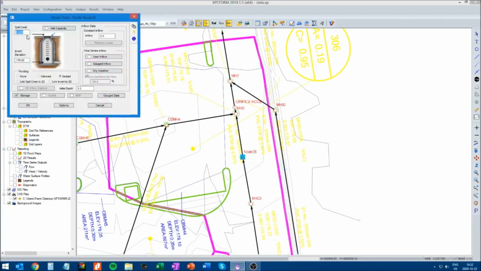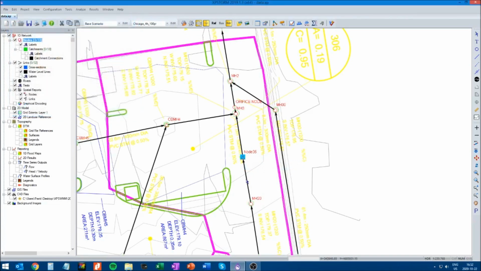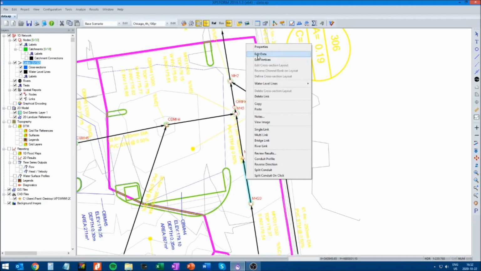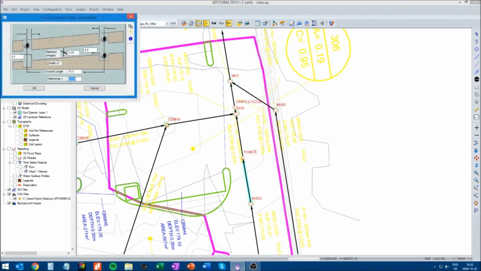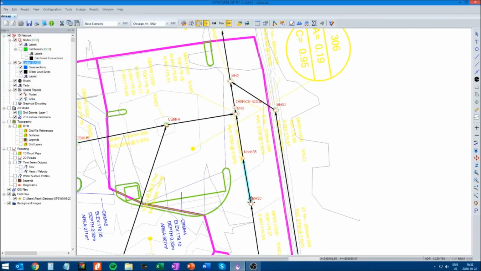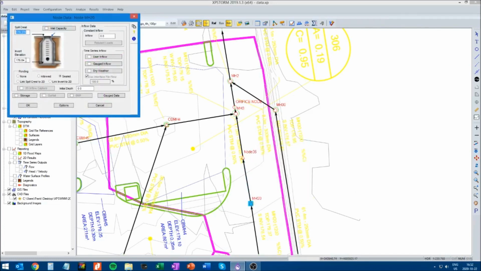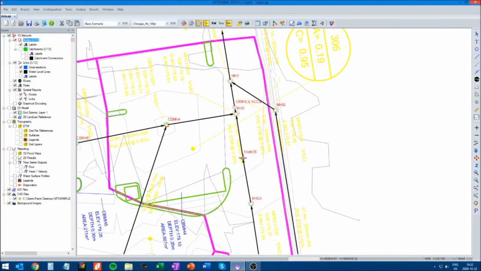Might adjust it later, but for now we'll put it like that. Okay, this one is going to be at 375. I forgot the number again, so let's see what that was. 176.84. This was 176.82 if I remember correctly.